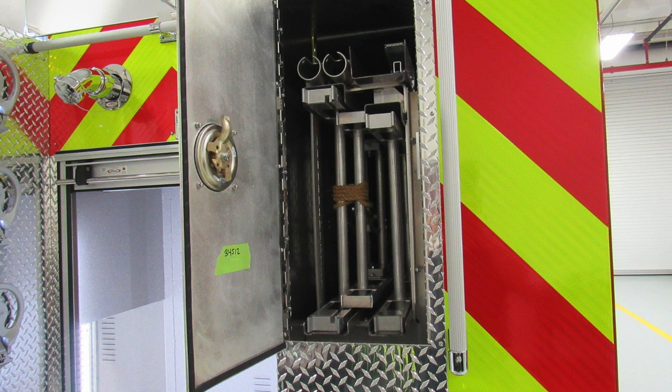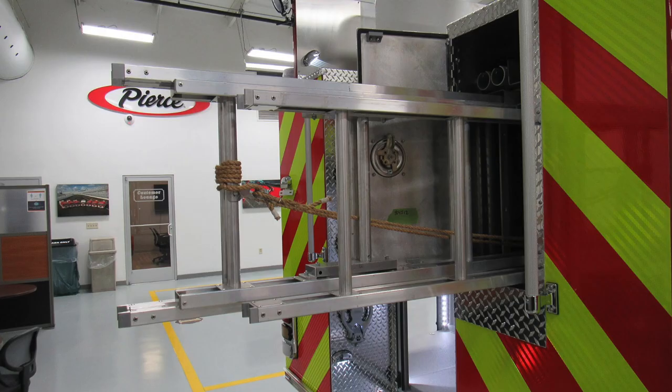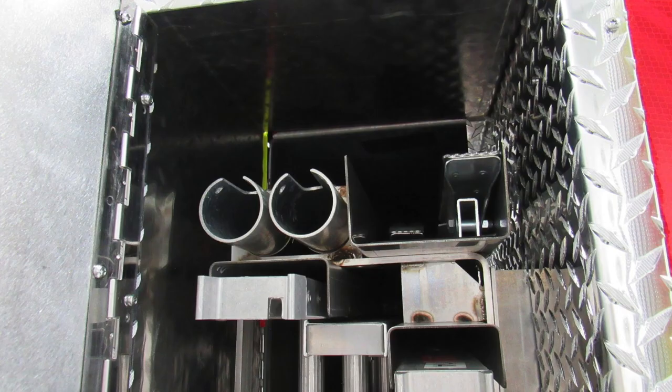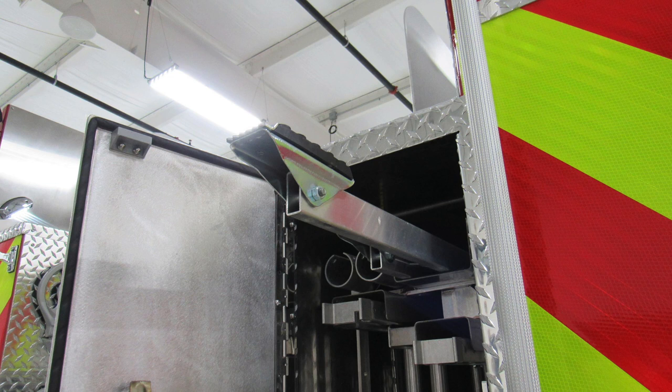You have a 24-foot two-section ladder, a 14-foot roof ladder with hooks, and as we move up to the very top section, this is the storage location for your pike poles and long-handled tools. Just to the right of that location, you'll find a folding attic ladder, which is a 10-foot ladder.